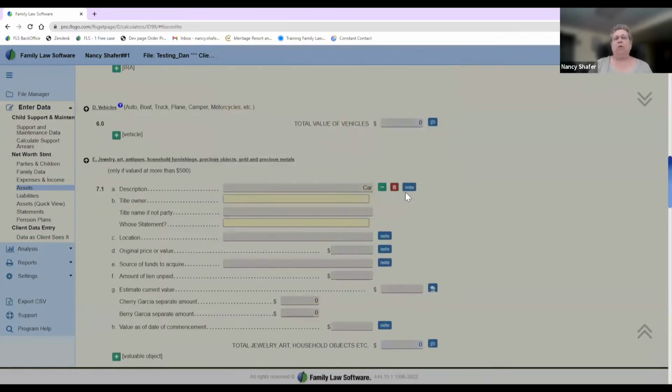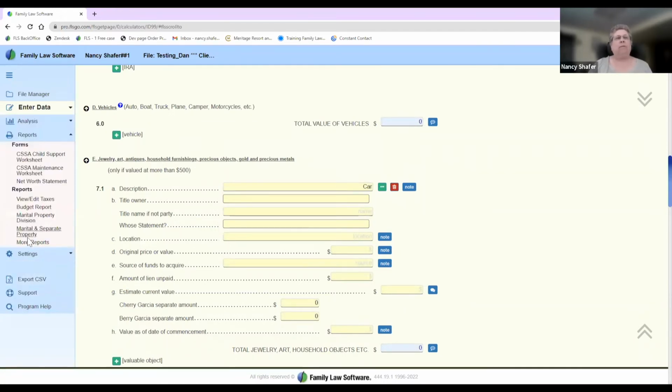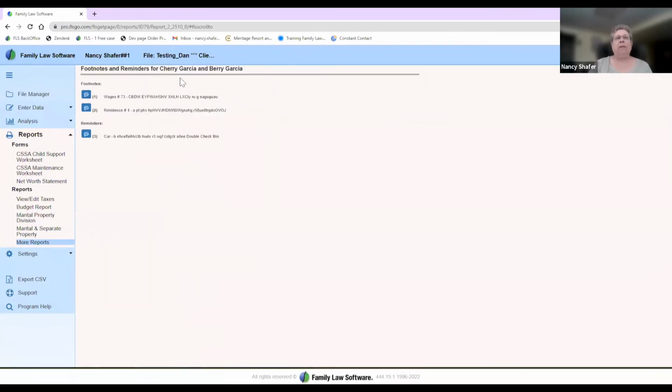Now, when I go to look at all my footnotes, there is a report. If I go into more reports, on the lawyer's page, it's at the bottom. On the planner's page, it's at the top. There is a footnotes report. And you can see here, I've got 2 footnotes in this file, and I have 1 reminder.